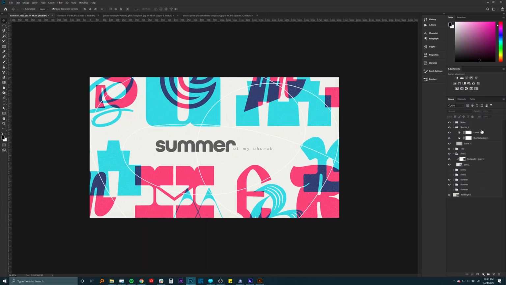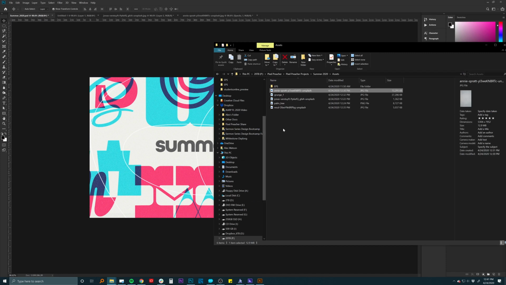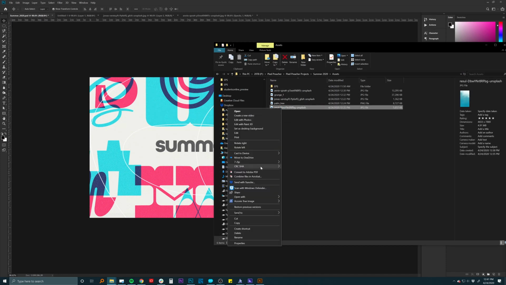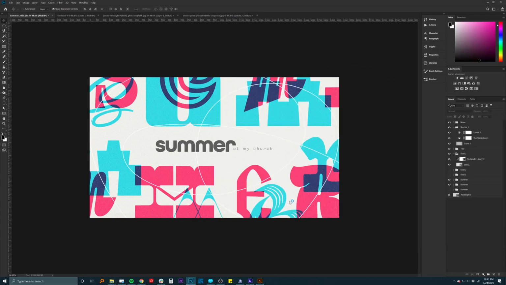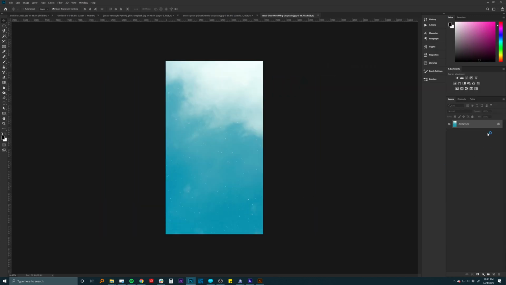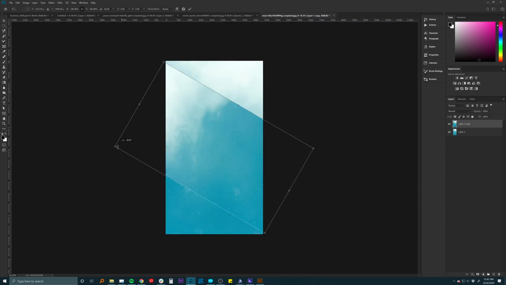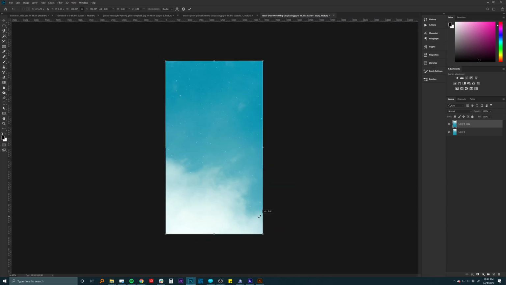I'm going to do the same thing with that other image I had. I think it was this one here. And I'm going to open that in Photoshop. All right, so I'm going to click over here and just hit Command J to get rid of this locked layer. And I'm actually going to duplicate this because I want to get rid of these clouds. So I'm going to duplicate it, and then I'm going to hit Command T. And I'm duplicating with Command J, and I'm just going to rotate that.